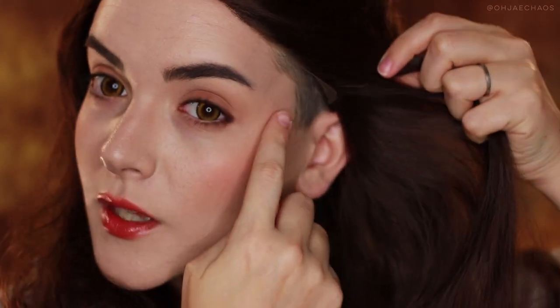I got this one from Amazon, I'll have it linked below. And if you're wearing this for a long time, you're gonna wanna glue this down. But since I'm doing this for the tutorial, time for the blood.